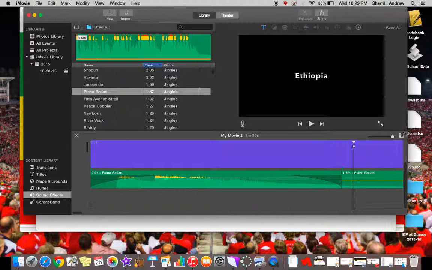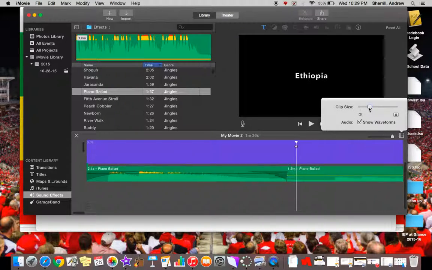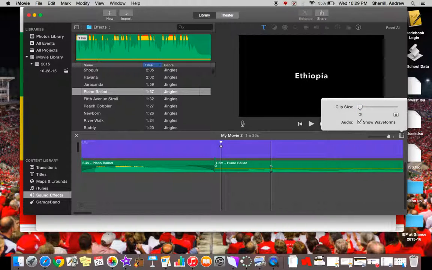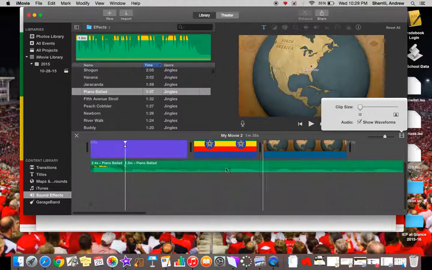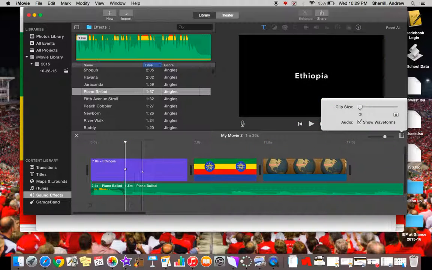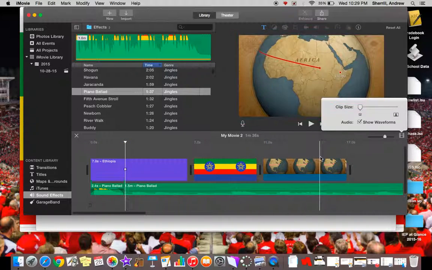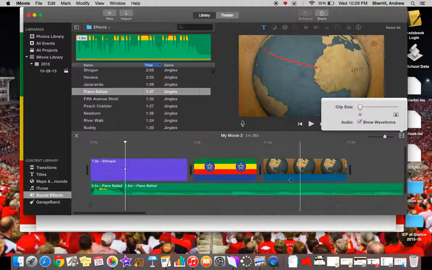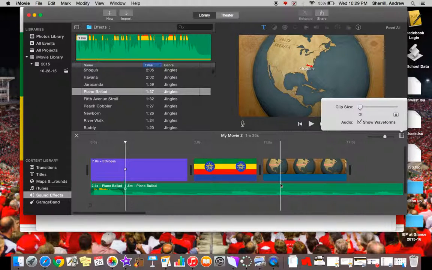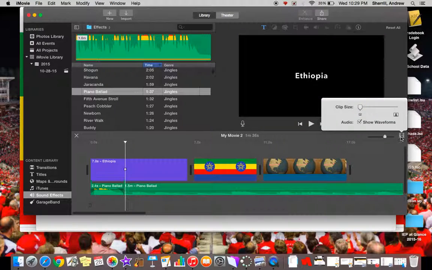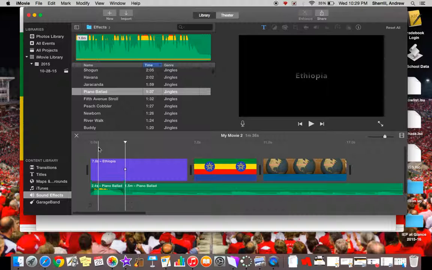Now I'm going to zoom back out so we can see a little bit more of what's happening with the video. So right now I have a video that has 17 seconds of footage. With the song being a minute and a half, the video will play for another minute and a half. Now, one important thing for videos to convey a lot of information for a project is voiceovers. You can be careful here because too much information can be hard for the viewer to really comprehend.